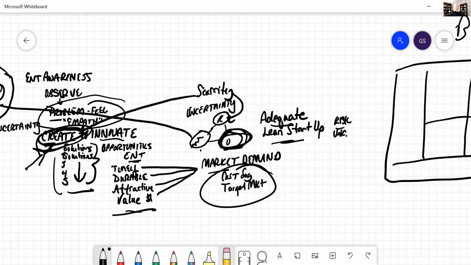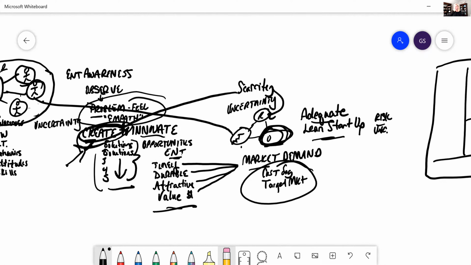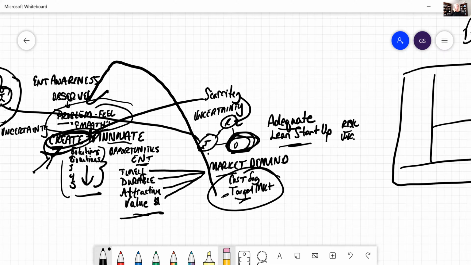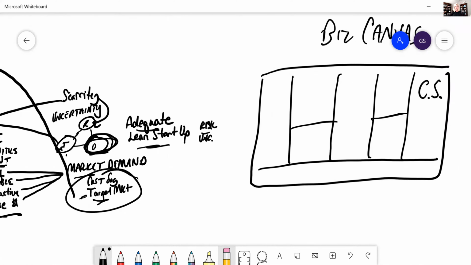And the way that we can kind of make a really good guess as to who our customer segments might be is to take this all the way back to the observation. We observed a demographic of people, and we determined a problem based on the demographic of people we saw. We used empathy to put ourselves in their shoes. So let's start there with them being our first customer segment. Now, when you determine a customer segment, be very specific, very, very specific. We talk about this a lot in 386.